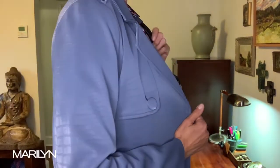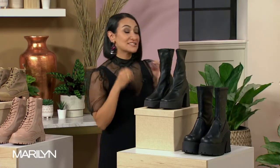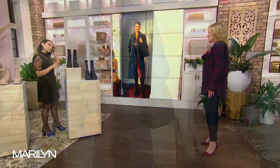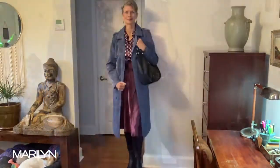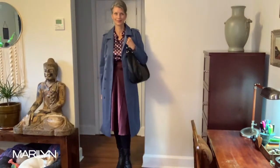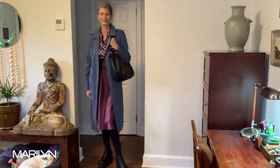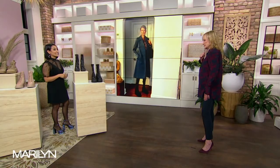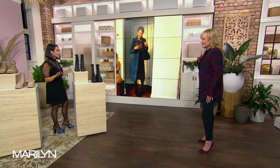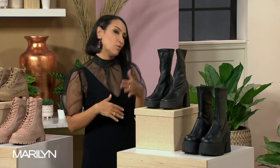That's right. So I say have fun with your work attire. The blouse and the skirt is done in this beautiful satin fabric, which kind of tones down the heaviness of the boot, which is why I chose it. Who is that? That is also from Bare Moda, done at a great price point. And then the jacket is also another huge must-have for the fall, the trench coat. We're going to see it a lot this season. I love this soft blue one from Canadian designer Hilary McMillan. Love her work. And this one's great because it actually comes with two different belts, one that you can tie in front, and even a thick belt if you want more of a fashion look.